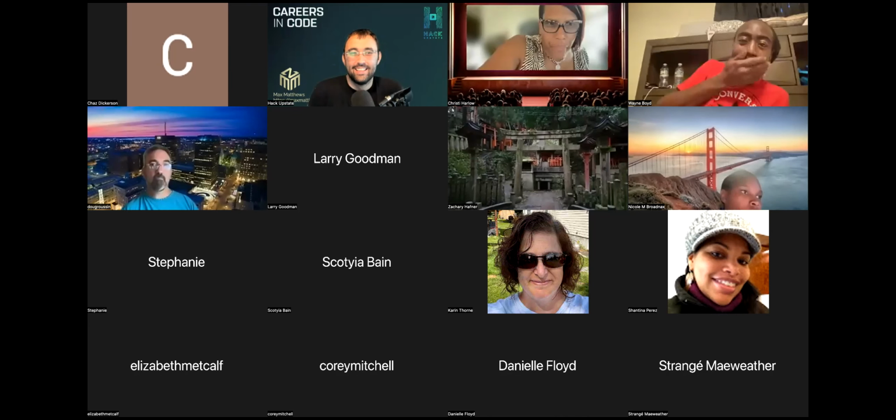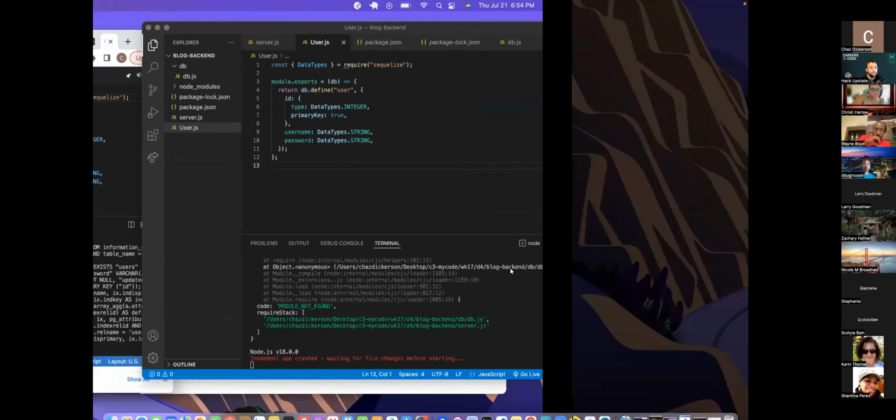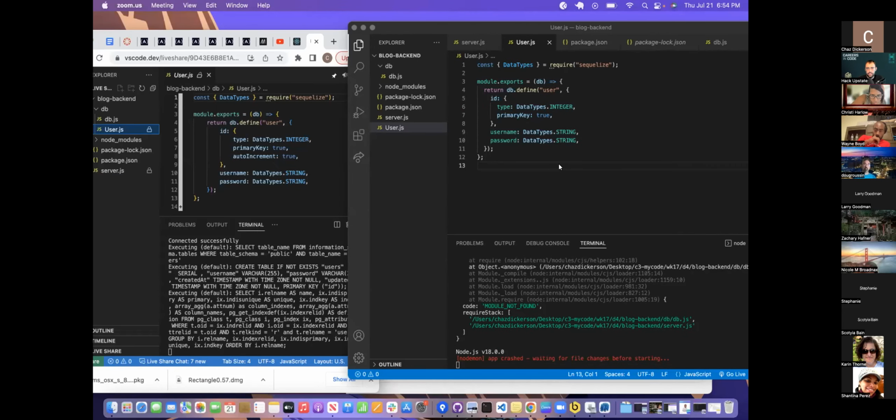Chaz, go ahead. Yeah, I'm trying to figure out why my server keeps crashing. Go ahead, share your screen. Let's take a look at the error. Okay, so scroll up. A module not found usually means that you didn't run an npm install, or you're importing it wrong.